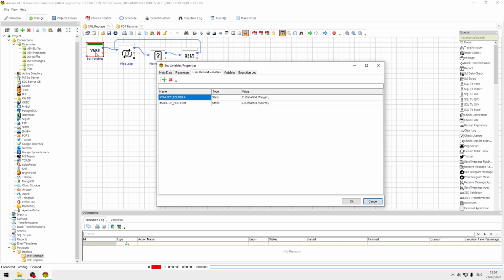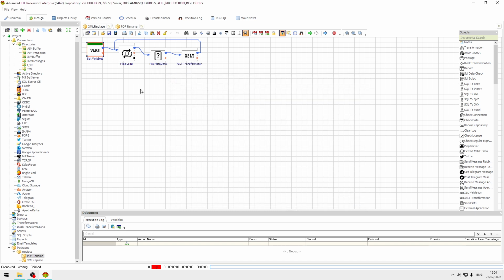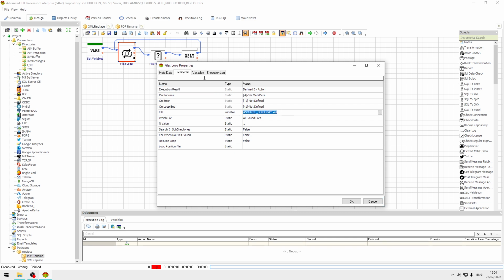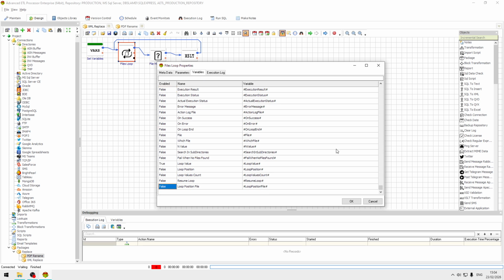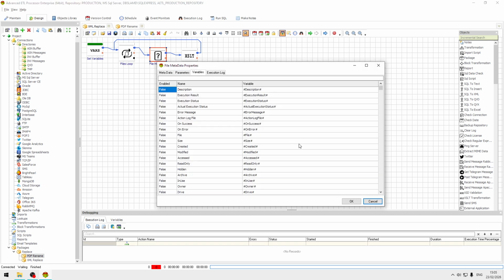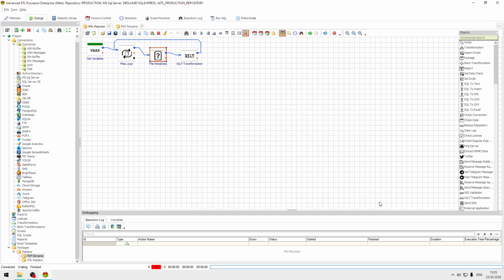So the way it works, the first step is to set up the variables. So we have target and source folders. Then we loop over the files using a mask. We save the file name into an output value. We extract the clean file name using the file metadata action. Basically, the clean name is the file name without any directory path. It's just the file name.